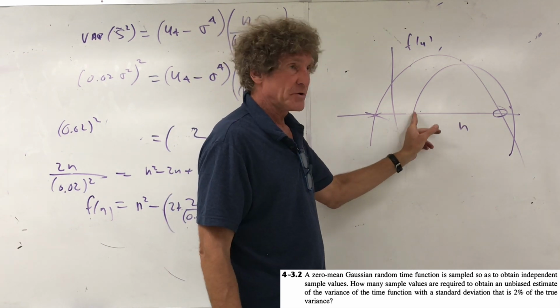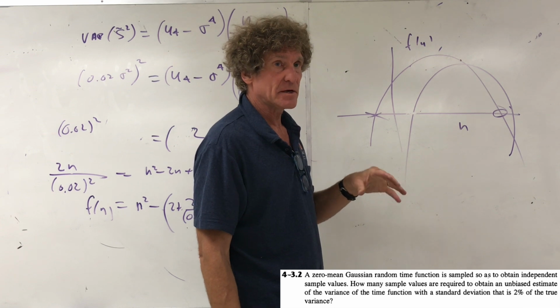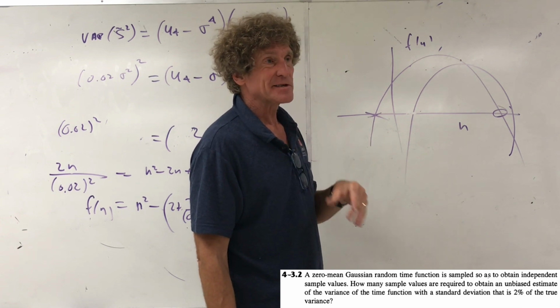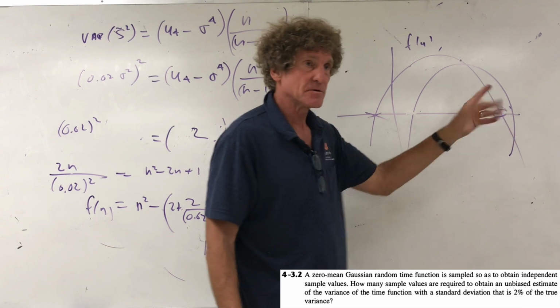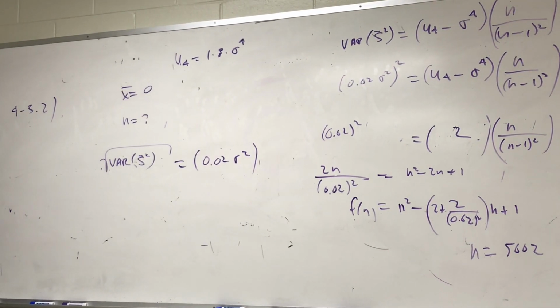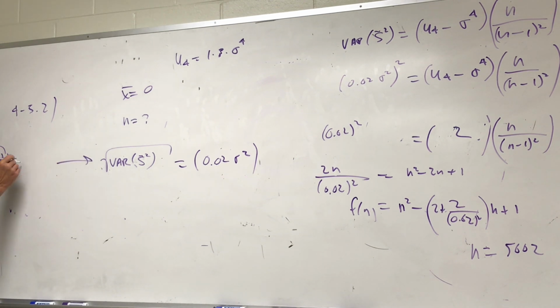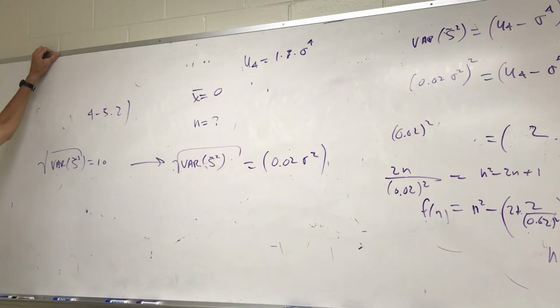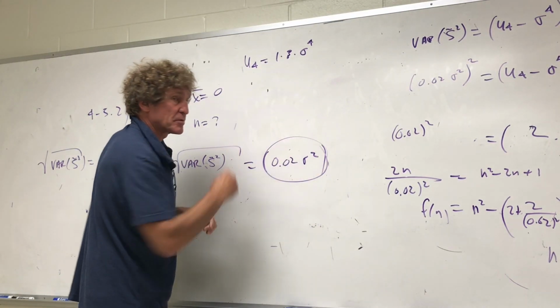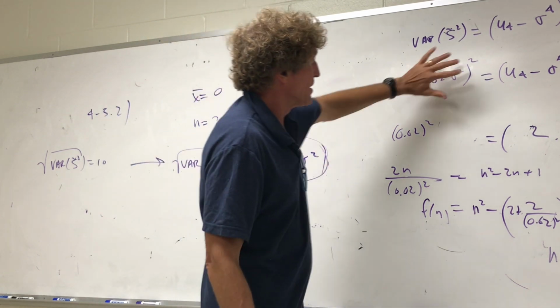Yeah. You can get something like that, and the only way you can know which one to get is you have to look at the statement of the problem. If it requires a large number of samples, it has to be the larger one. Suppose I say I want the standard deviation of the variance, in other words this, of the unbiased variance, equal to be 10. What changes? That's it. Just replace that by 10 and square it, you get 100. Put 100 over here, and solve.